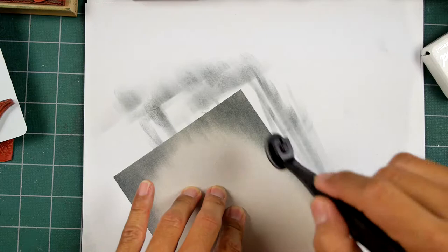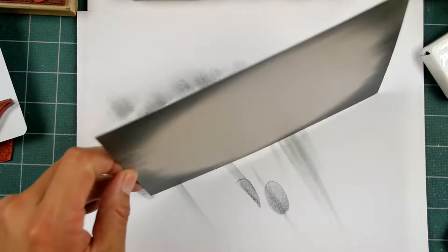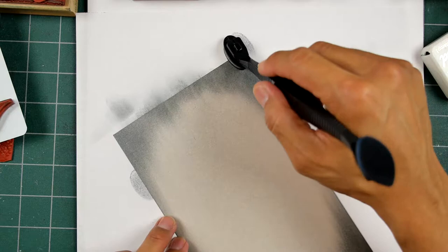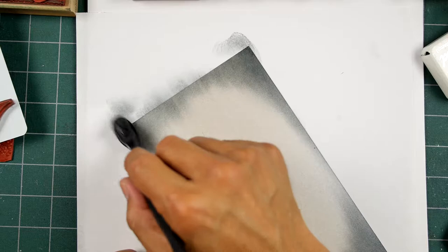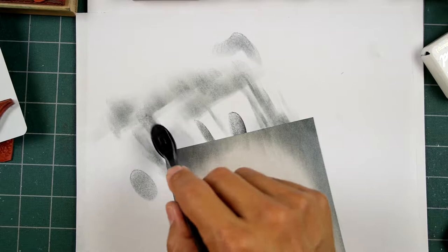The reason I say that is because if you get something like that in there, and you have to blend it out, it takes longer to blend that out than it would have taken just to apply it at a slower pace, okay? And what I mean by that is I'm just not pressing into this, and you don't want to press into these either, because you want them to last a long time, and they will last a very, very long time if you just use them in the prescribed manner, okay?